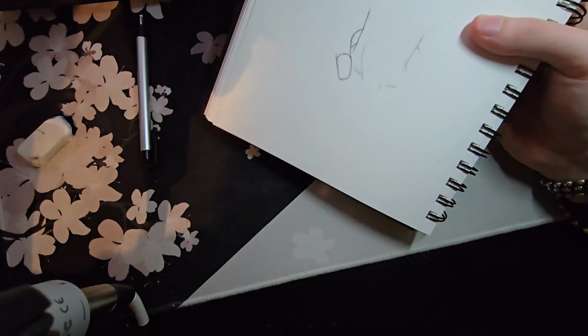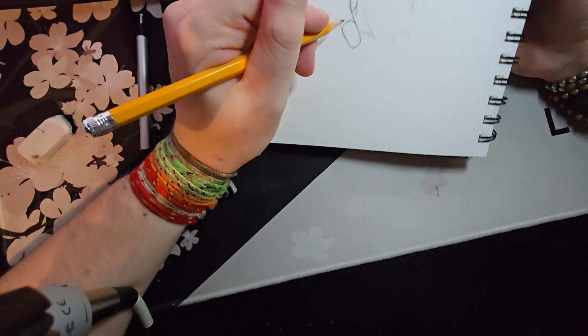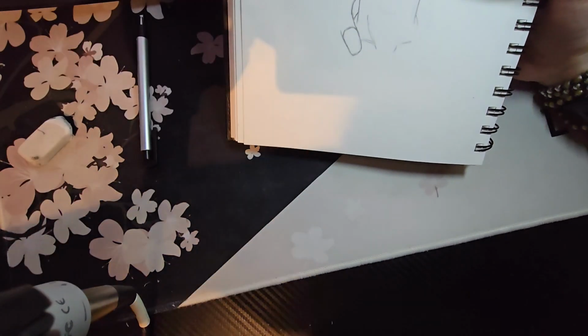I always call eraser shavings pencil shavings. I don't know why. It's just a habit of calling them eraser or pencil shavings. I really don't know why.